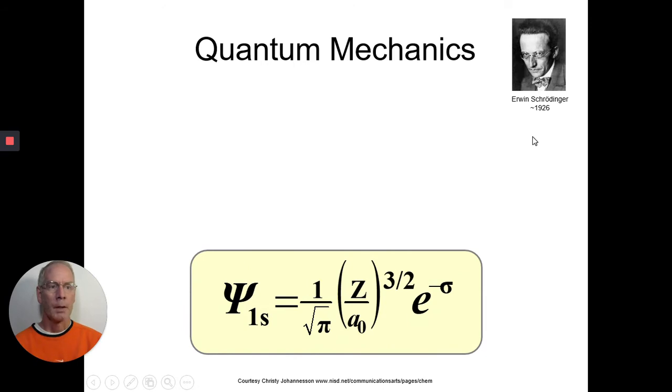All right. Now, here's another German scientist, Erwin Schrödinger, and he came up with a bunch of very complicated-looking equations to describe where the electrons are found. Now, in order to understand the mathematics of quantum mechanics, you'd have to finish algebra, finish trig, finish calc a, b, and c, and calc 3. Then you'd have to take differential equations. Then you would have enough math to understand the quantum mechanics.